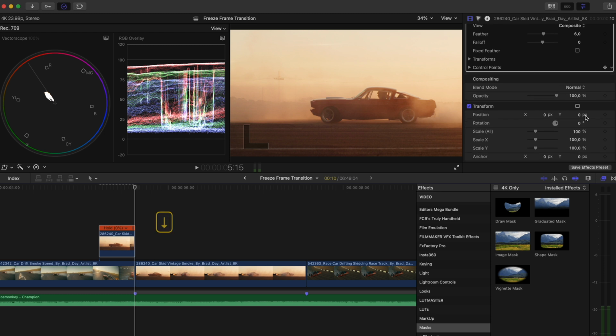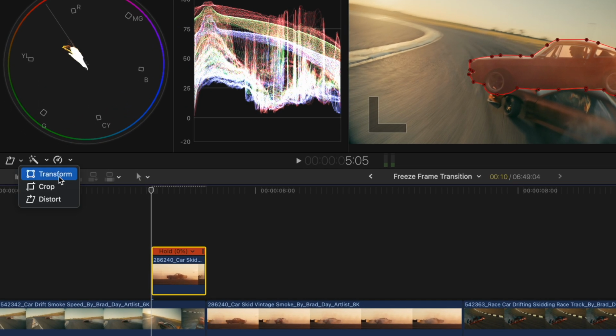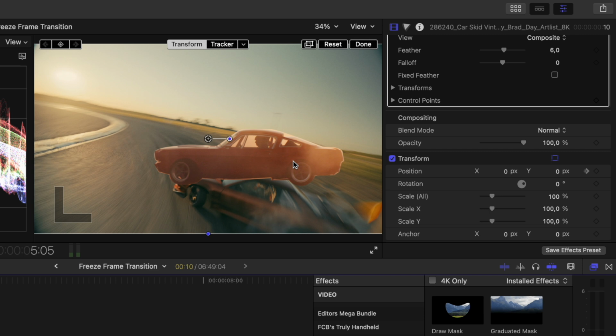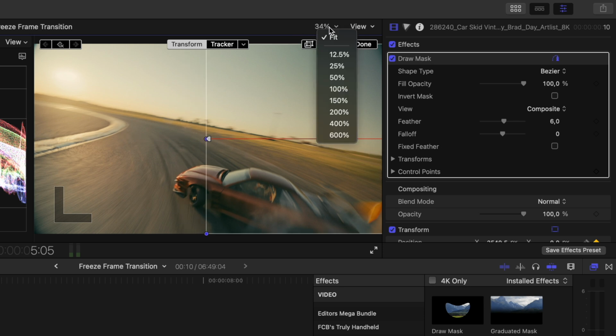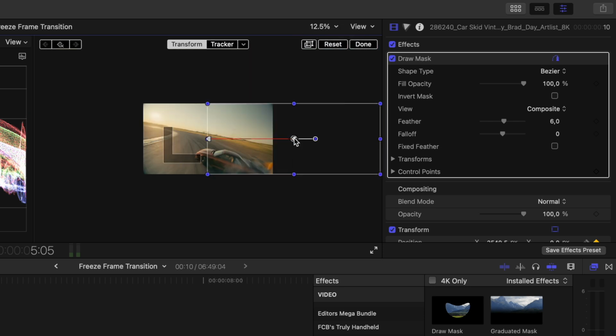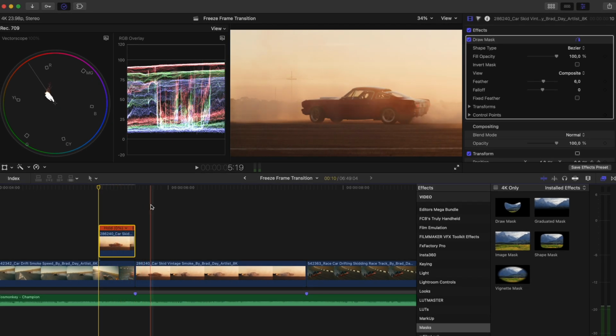I'll set a keyframe on the position parameter and then I'll hit the up arrow to go back to the beginning of the clip. Next, I'll activate my transform tool and looking at the car here, you'll notice that the car comes in from this direction. So I'll move the car over here to match the direction of the movement. I'll zoom out again so we can see both keyframes on the screen and I'll right click on the first one and set it to linear. This means that there won't be any easing and the car will move from maximum speed and ease into position. I can click done and zoom back in. I'll scrub through here and you'll see that we have the car moving in quite nicely.